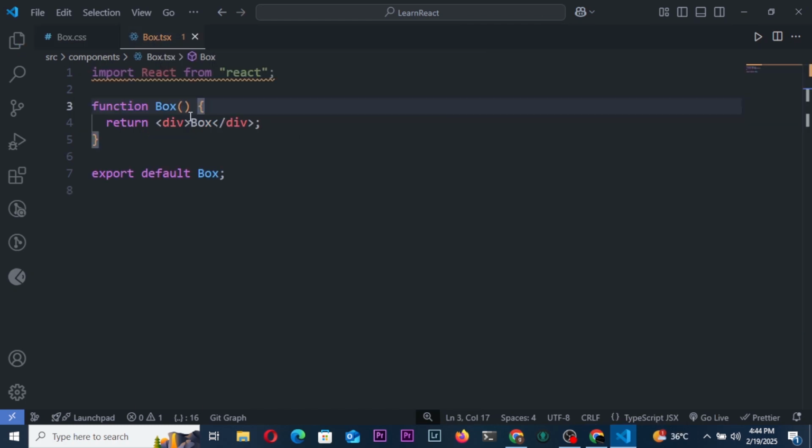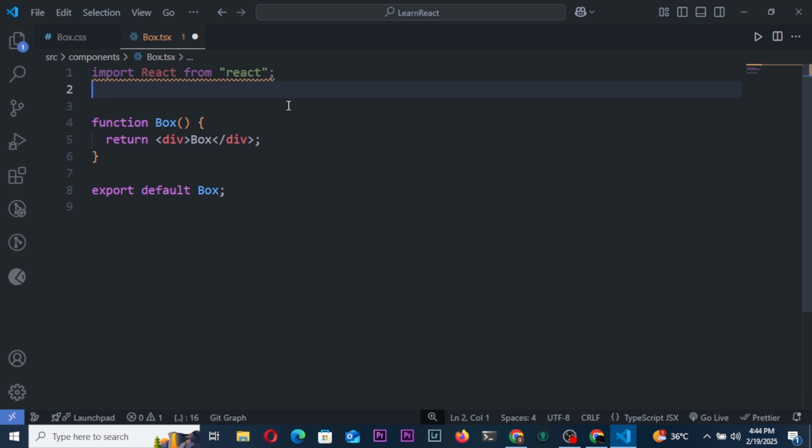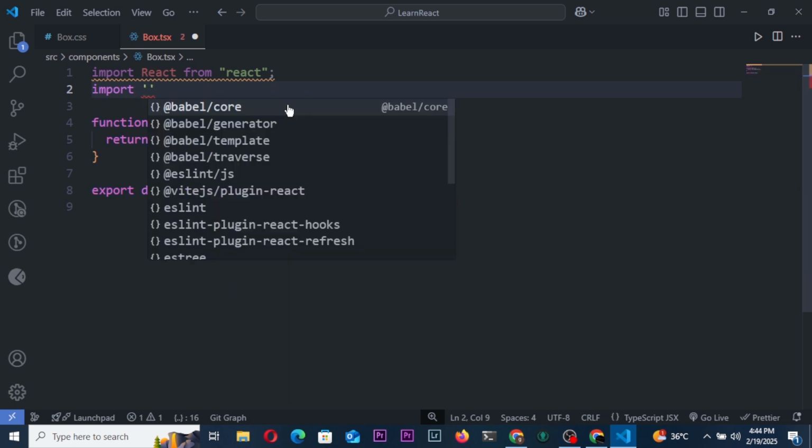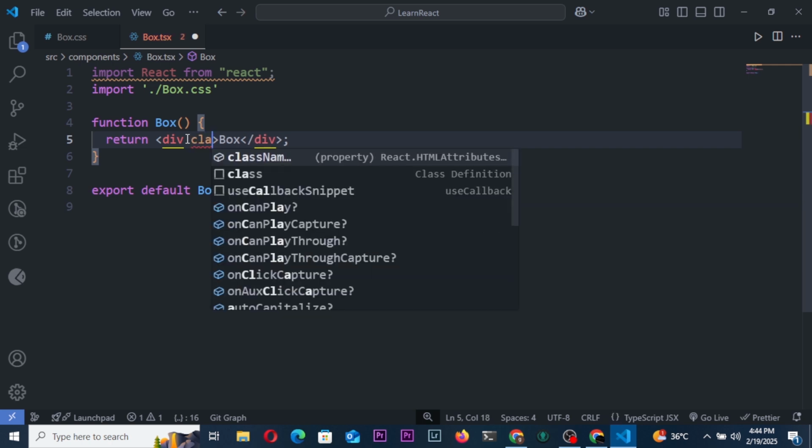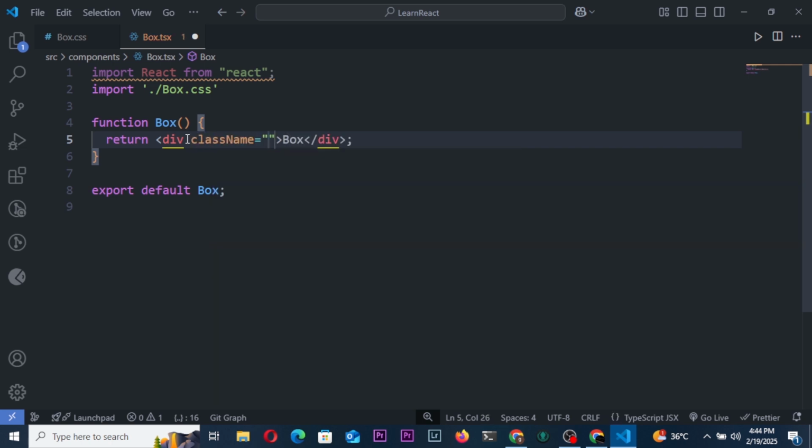Let's go to box. First of all, you have to import this file. Let's set class name to box.